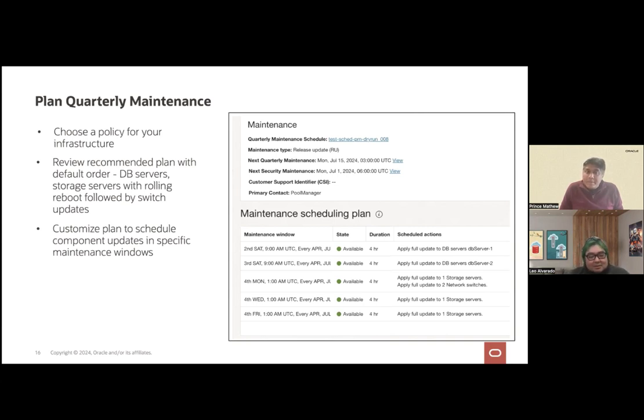Great, thanks for that. So now that you've set your policy, approved it from lines of business, and used it to set up your maintenance plan for a given infra, the next step is when the rubber meets the road, which is when Oracle publishes a new software update for your infra, and what happens when you're trying to execute the update, right?